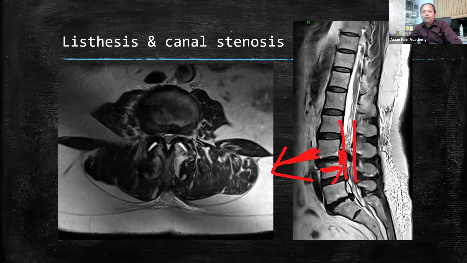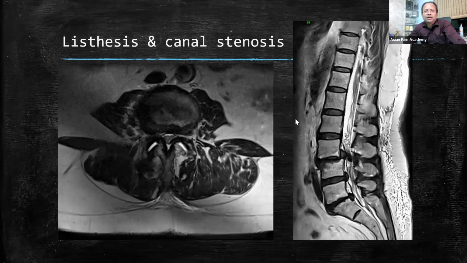Okay, so this is a different case. So here you can see that this area looks like bony and this area looks like disc. Okay, so in these cases, sometimes it happens that in one section only, you will see, say one section is taken like this. I cannot draw in that way, but some part of the bone is also seen, disc is also seen like that. So in those cases also it is listhesis and canal stenosis. Symptom will be same, but treatment will be by the surgeons here.